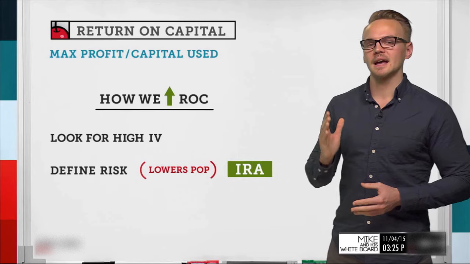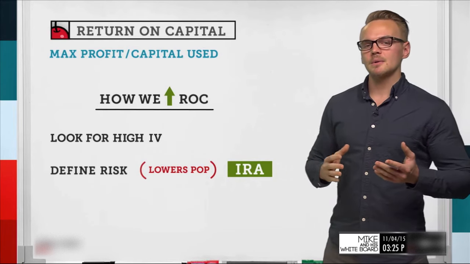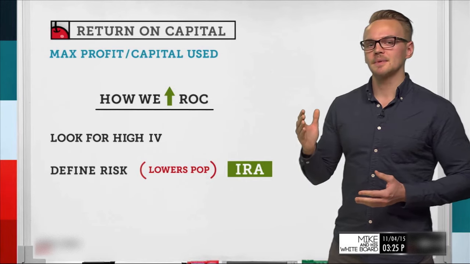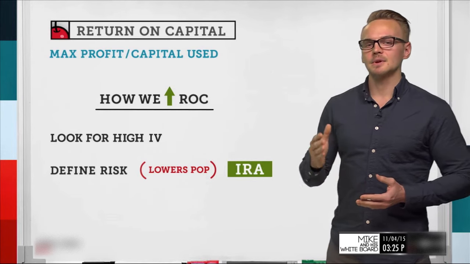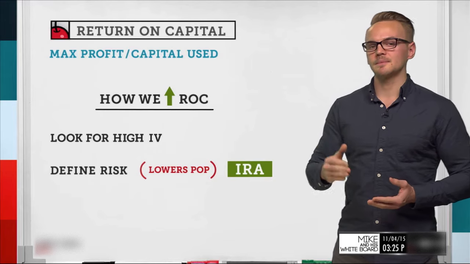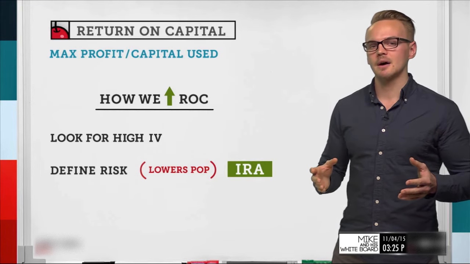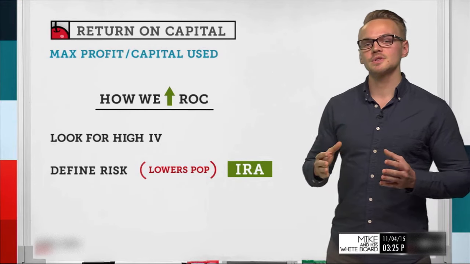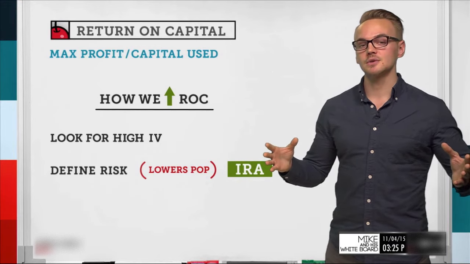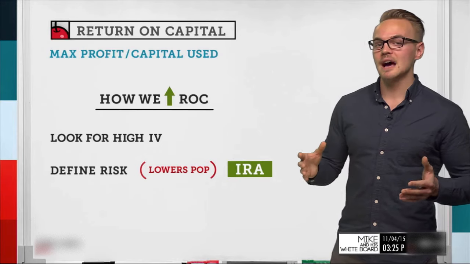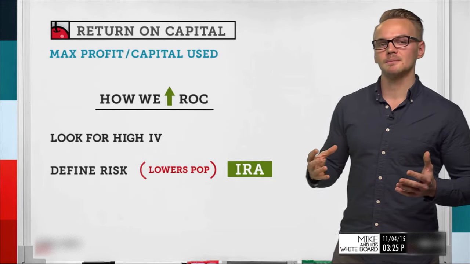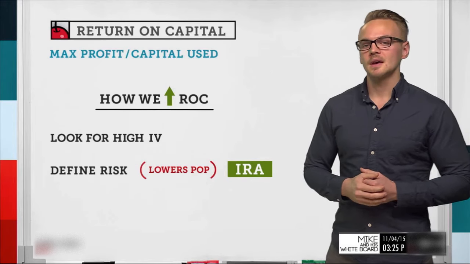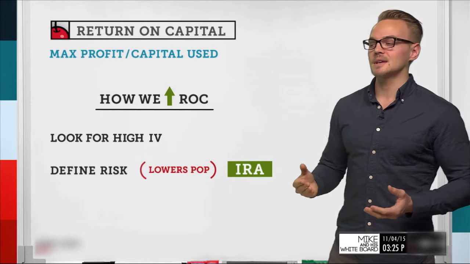So if I'm looking at an at-the-money option, the buying power reduction in a margin account could be right around that 20% value. So if I'm looking at a $50 stock and I'm looking at selling the at-the-money put, it might be right around $1,000 for buying power reduction in a margin account. But when I compare that to an IRA account, which is going to secure that full cash value, it's going to be around $5,000. So there's a big difference between buying power reduction, and therefore it's a big difference in return on capital. But one thing we can do in an IRA account is define our risk.